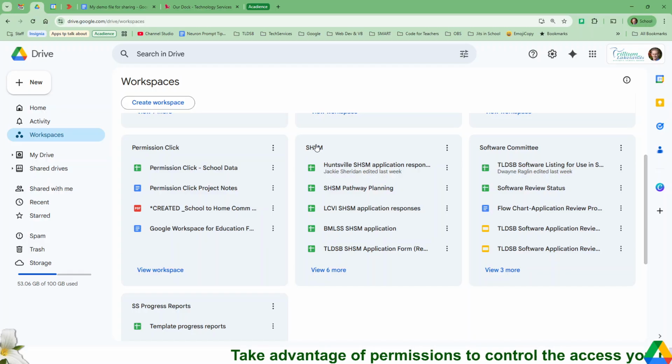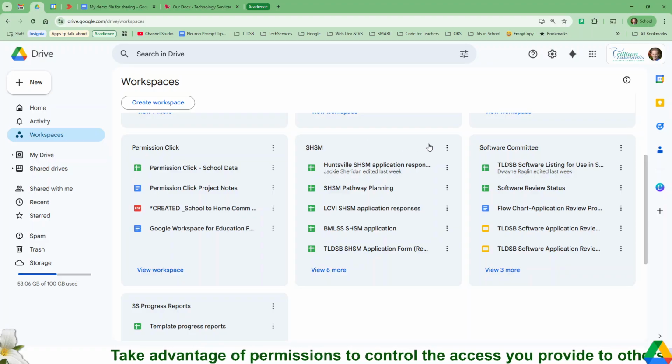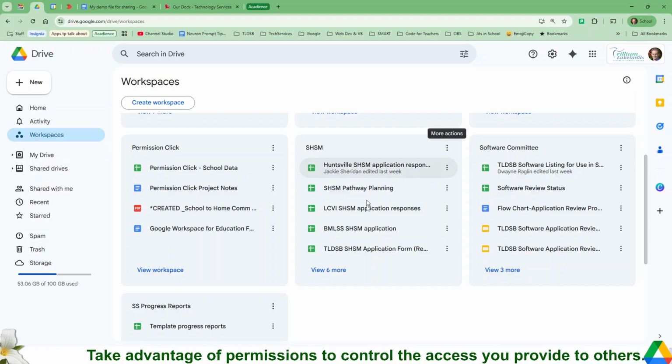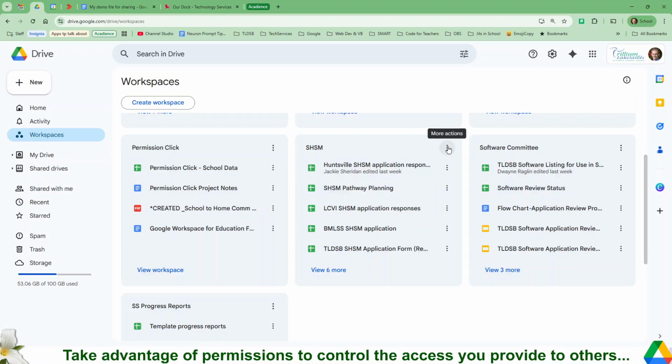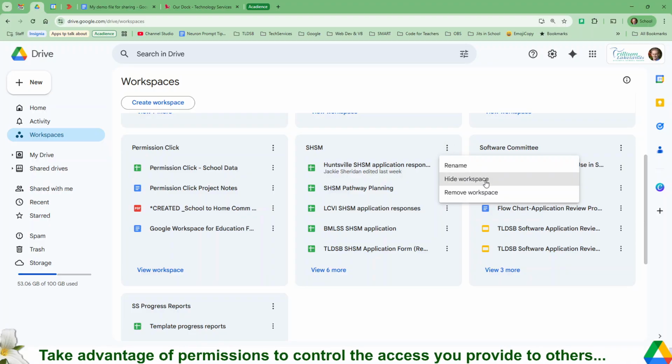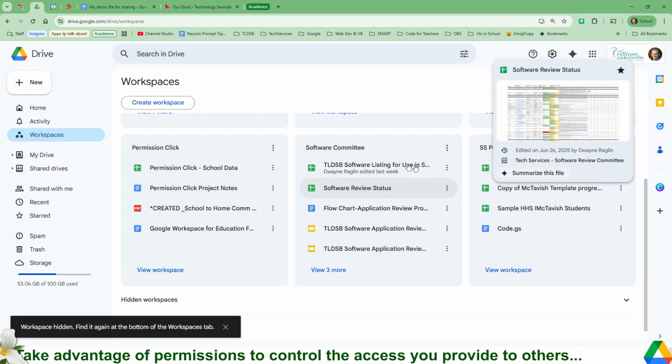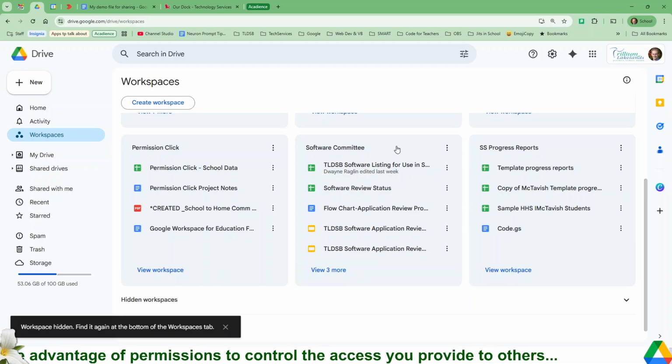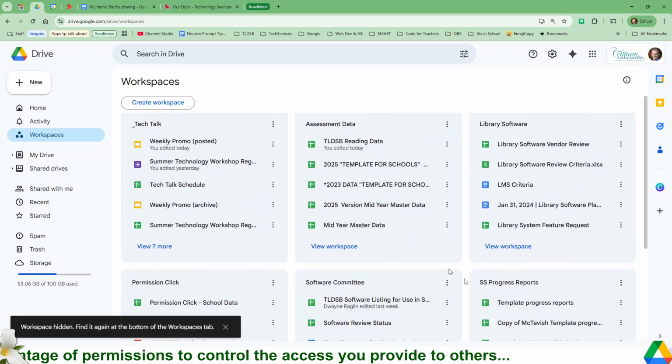This has some spreadsheets and some data in there that I tend to help out with, just a bunch of spreadsheet formulas and things. But it comes up about twice a year, September and like February. So I don't need to see this here all the time. I can click the three dots here and just hide the workspace. So it doesn't have to be a big cluttered mess. I can just sort of hide that stuff.